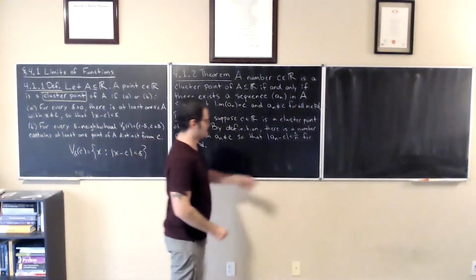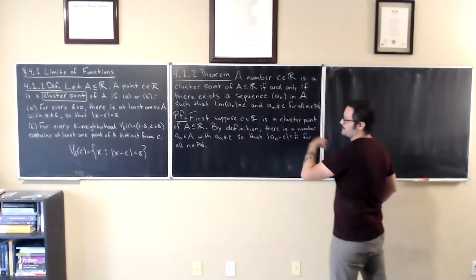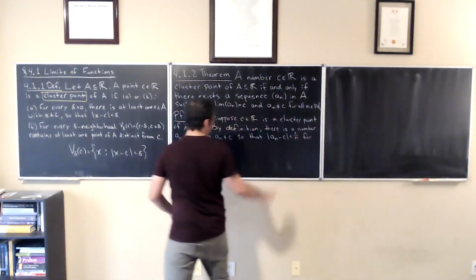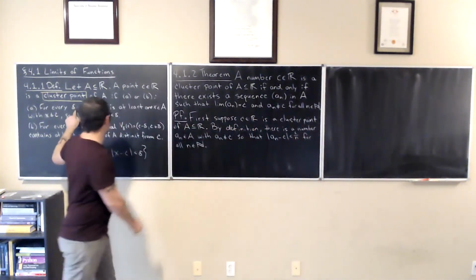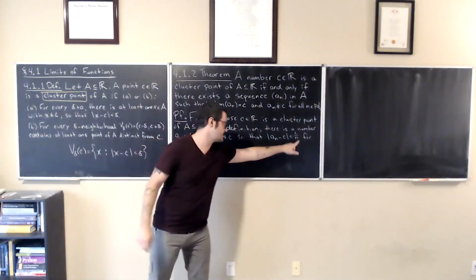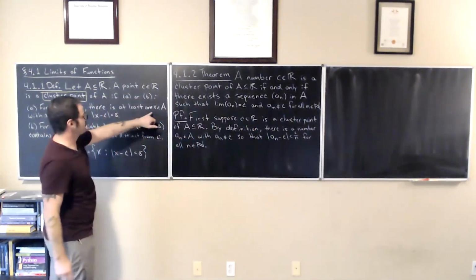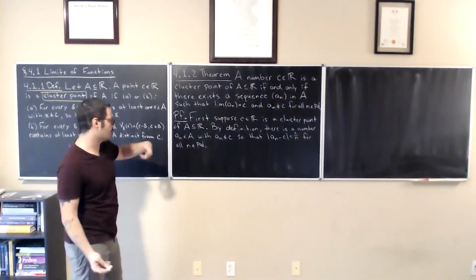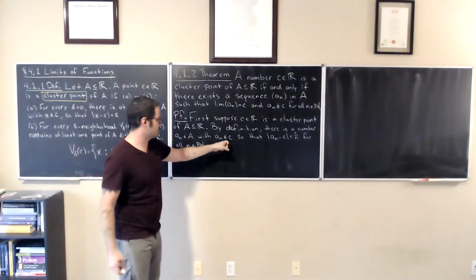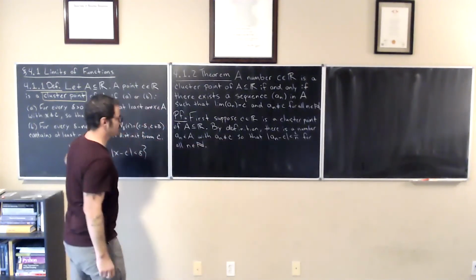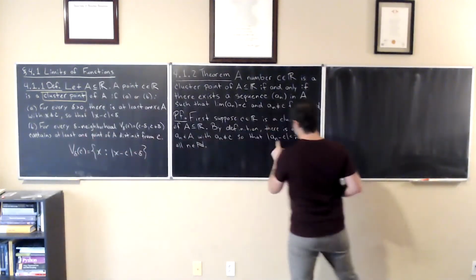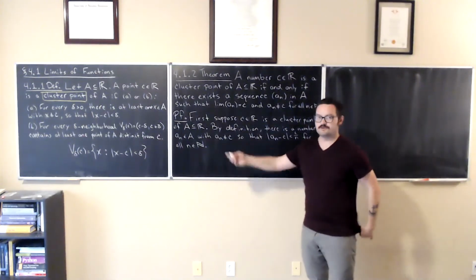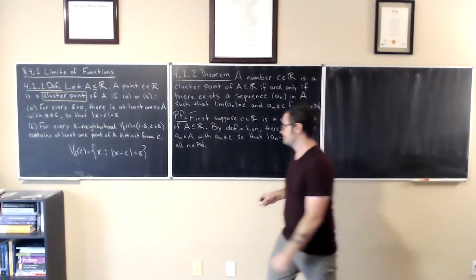Right, so this should match up with the definition. We just applied it. So this is like choosing our delta right here, right? That's our delta. So for any delta greater than 0, which this is greater than 0, there is an element in A, a sub n, call it, that's different than C, so that the distance from that element to C is at most delta. This is a positive number for any choice of n, so this always has to hold.